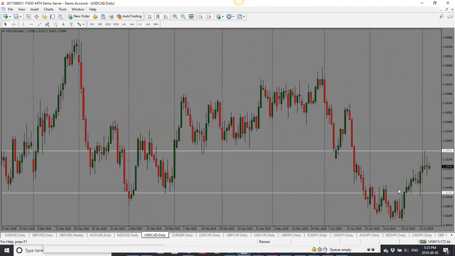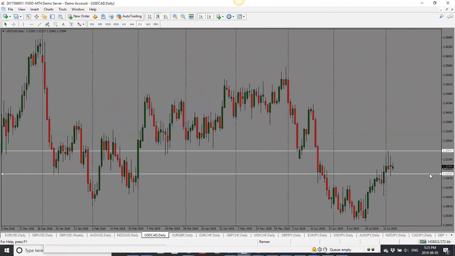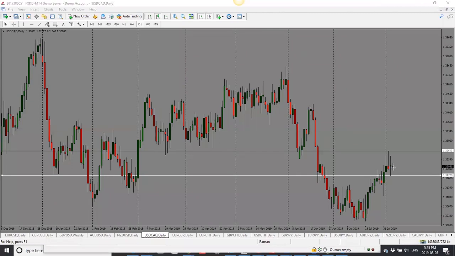Dollar CAD here, this one hasn't done much. We have seen price just go sideways here. Today's candle closes neutral. We have pins on both sides, small candle body, and that shows that price is neutral here. So in this case, I will look to see how price reacts at the bottom, today's low. If price holds above, then I'm looking for price to go higher. And if it goes through it, then I will look for it to drop. So at this point, we are neutral, and it really depends on how price reacts at today's low. And that's what will decide where our strategy will be.